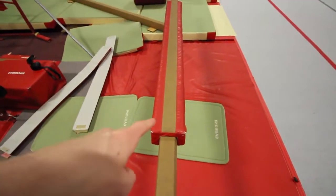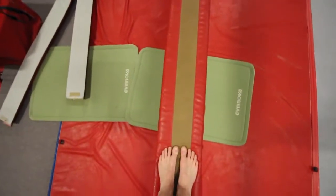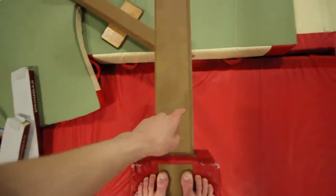So that is what I backflipped on. It's literally just the width of my feet. And to be fair, I landed in this bit, so next time I've got to do it directly onto the beam with no cushion. Got to do it on this bit next time. I don't know when I'm gonna do that. Probably not for a while, because that was scary as frick. And yeah, I like my ankles, to be honest.